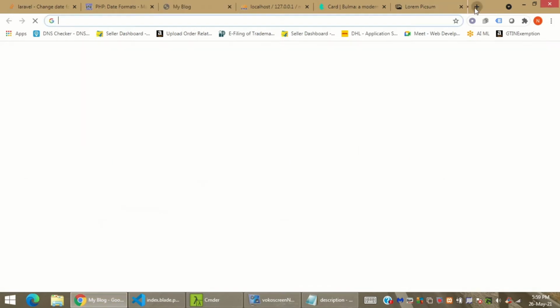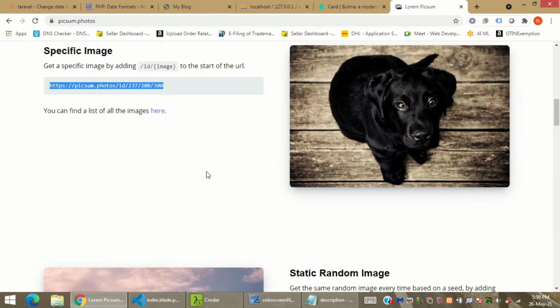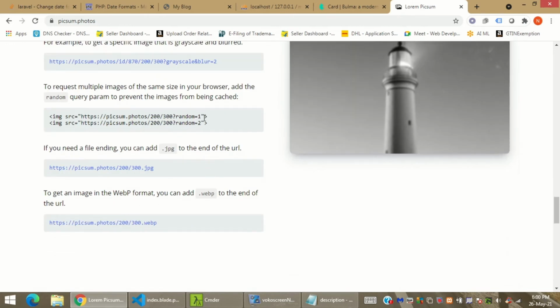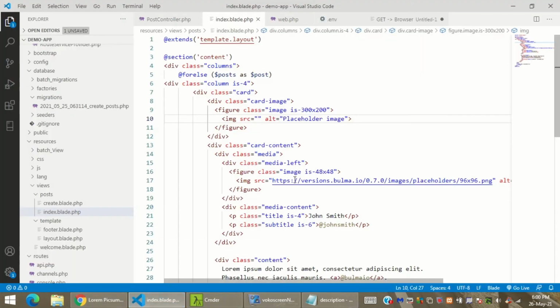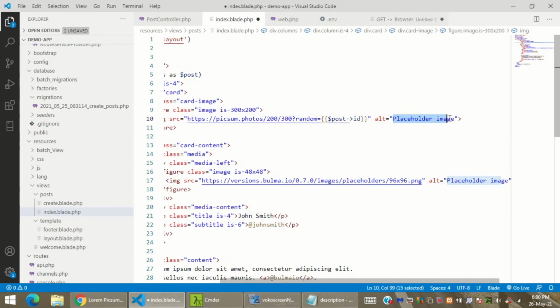One more thing I would like to say is that I have not stored any of the pictures in my database, so I'll be fetching all the images from this randomly generated website, and this will generate a lot of random images for me, because I'll be providing different types of IDs to generate different images. And I also want that if the image does not load, then it should show the title value on the image page.